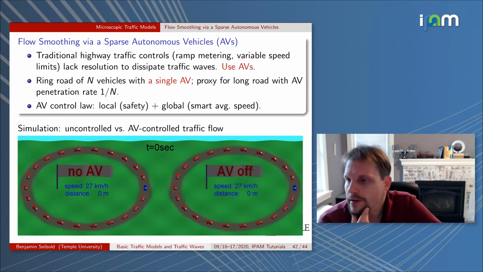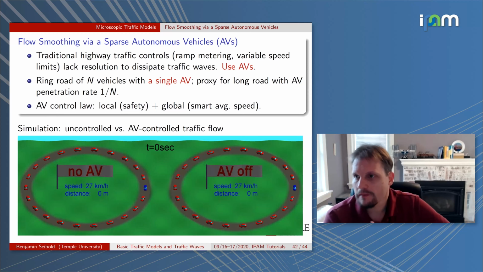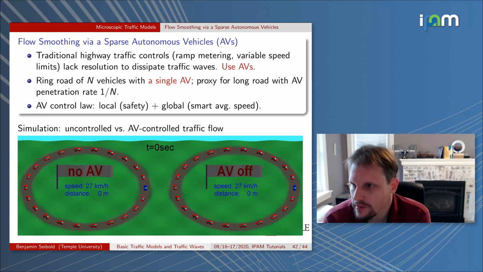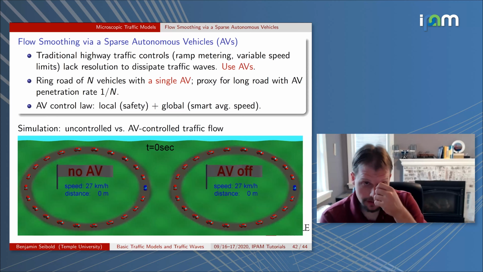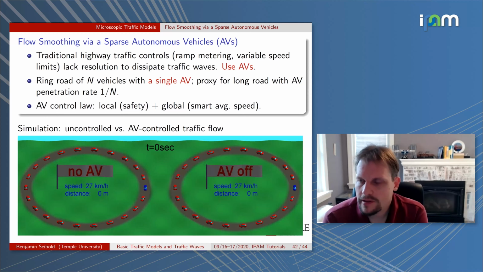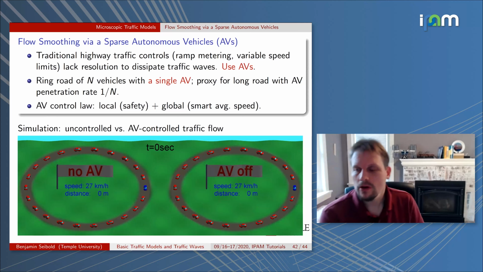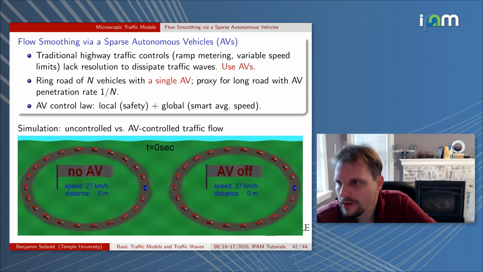So one thing that's intriguing is that you have different levels of automation being built into the cars anyway. And when I say AV here, it doesn't need to be a fully autonomous vehicle. It can be a vehicle with some form of driving automation, right? A smart cruise control system, an adaptive cruise control system, maybe a connected system with some information exchange. But the question is, can some of these technologies be leveraged to actually do traffic flow control? There are a lot of policy questions that are unanswered about who is in charge, who owns a vehicle, who controls it, how would you do this? We don't care about this right now. It's just, is it feasible in principle?